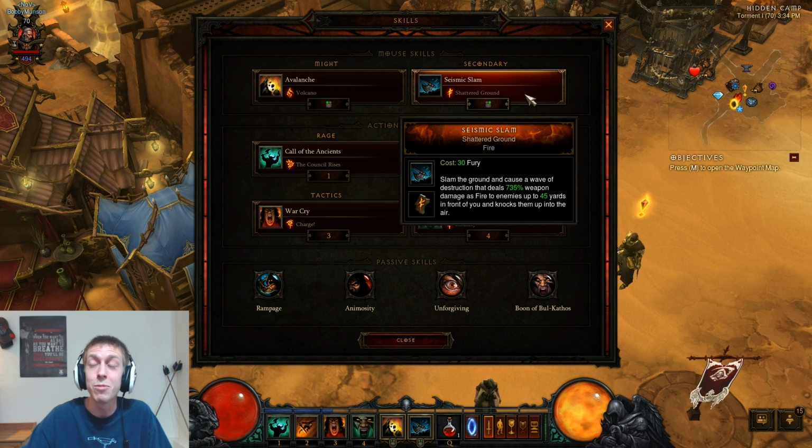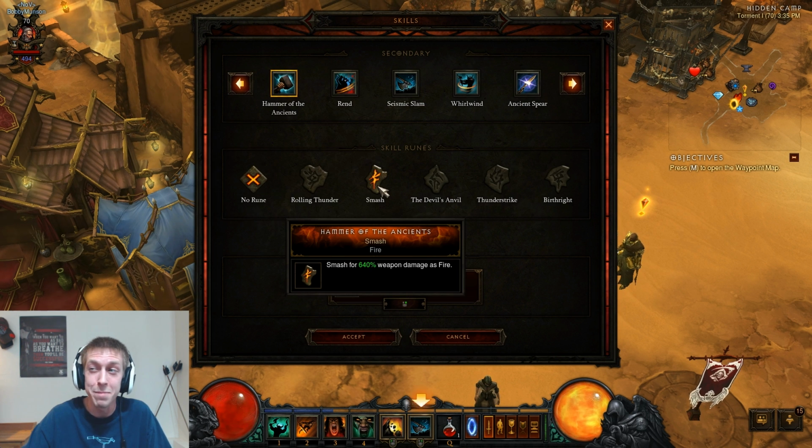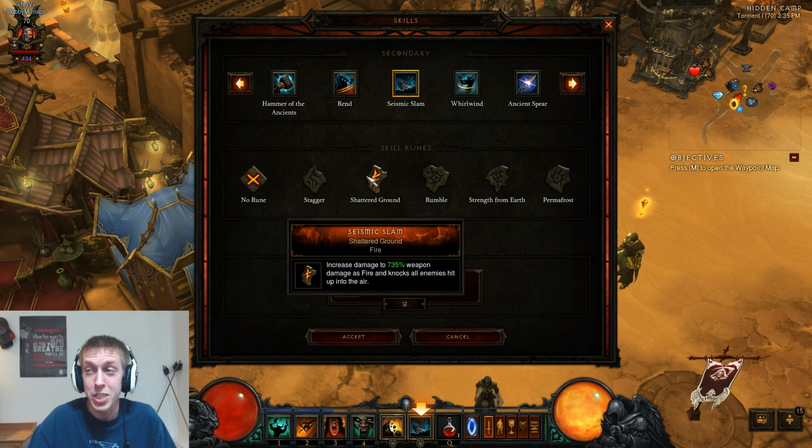Now, Seismic Slam with Shattered Ground is actually really good. I tried to get Hammer the Ancients to work with Smash. A lot of players, Barbarians, have been using this rune in particular on this ability, but Seismic Slam with Shattered Ground was just buffed, and it's actually a really, really good ability. So go ahead and try it out for yourself.